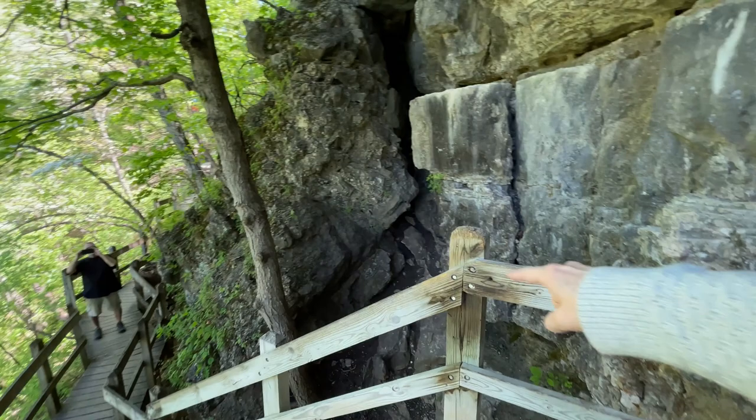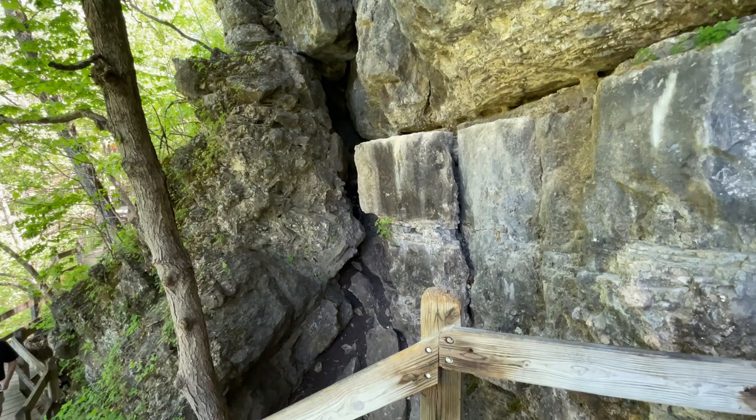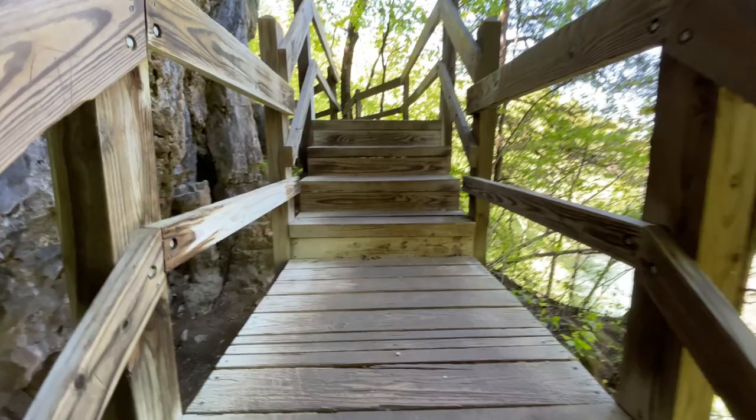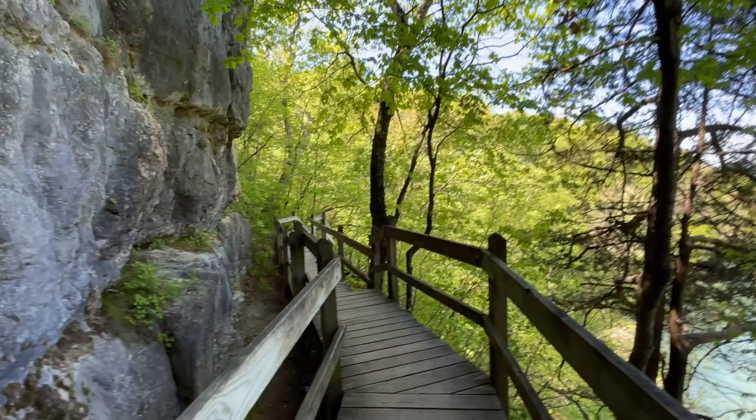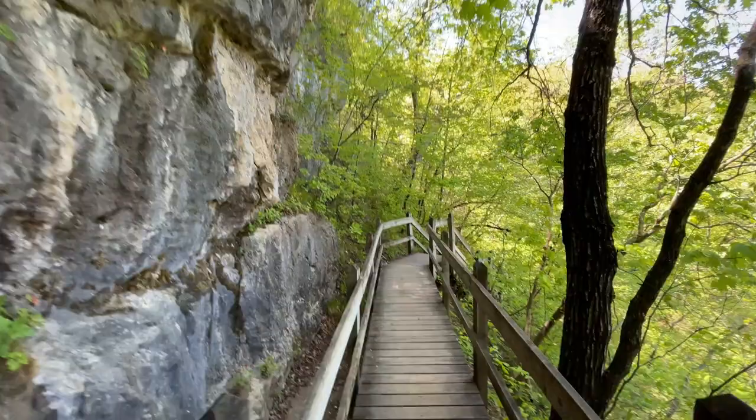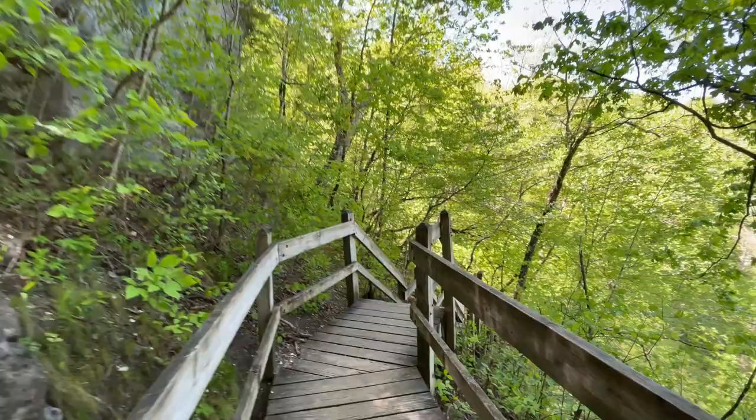This place is kind of amazing. Look — there's kind of a little cave right here. This park is full of boardwalks, and honestly, if these boardwalks weren't here it would be really tricky getting around. They are very well maintained too. It just gets prettier and prettier. I try not to film people if I can, but it was really difficult today — this park was very, very busy and very popular, and I can see why.